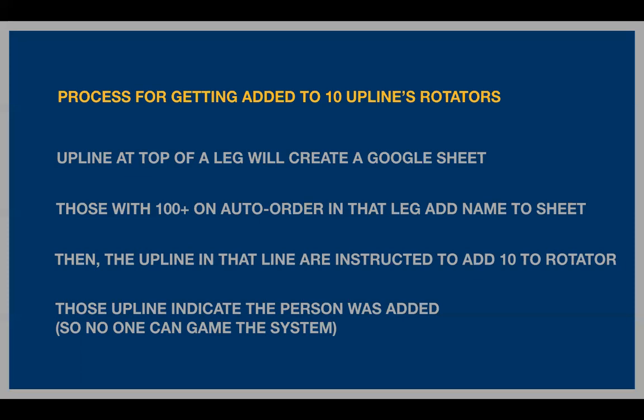We're going to show you how to make sure that translates into leads that's going to spill over for your downline. Let me say it again. 10 different uplines are going to take 10% of their monthly Hempworx income and add 10 people into their marketing rotators. So, if you got 100 people on auto order in one leg, you get added to that. And some of you do, or some of you are about to. And if you don't, you certainly will when we kick this all on. So this is the process for how we're going to manage that.